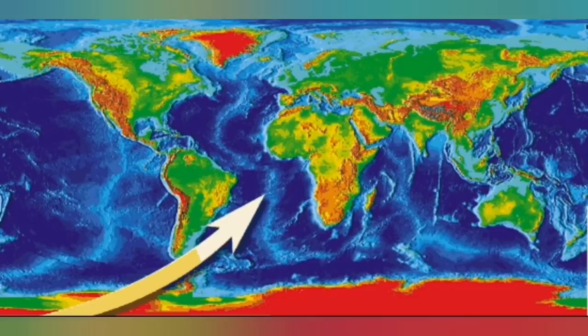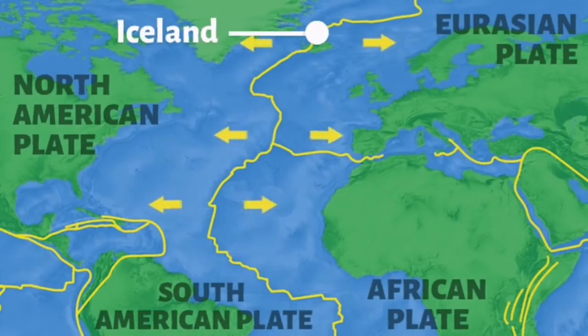As if something is under there, bulging up gradually, building itself up, gathering material. As you can see in this global map, we have what is called the mid-Atlantic ridge in the Atlantic Ocean. We have the same ridges under the sea, on the sea floor, in places like the Pacific Ocean and Indian Ocean — places where we discovered in the 1950s and 1960s that the earth is actually expanding from that region.